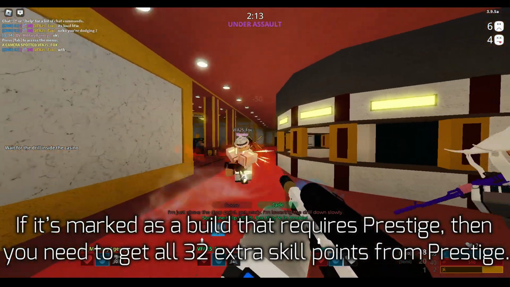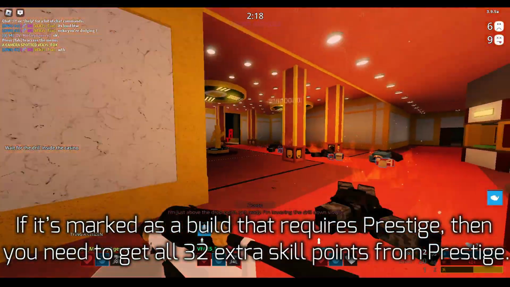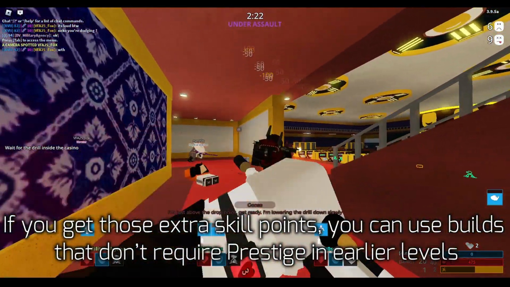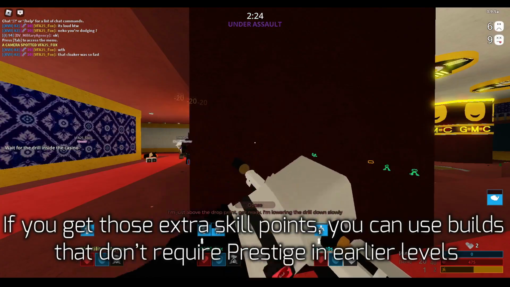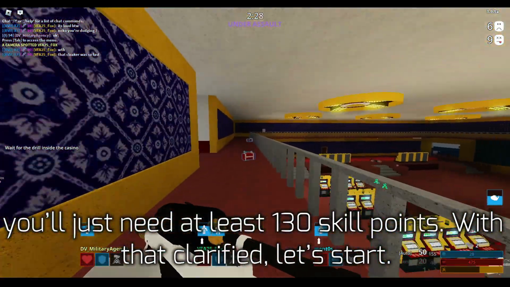If it's marked as a build that requires prestige, then you need to get all 32 extra skill points from prestige. If you don't get the extra skill points, you can use builds that don't require prestige in early levels. You'll just need at least 130 skill points. With that clarified, let's start.